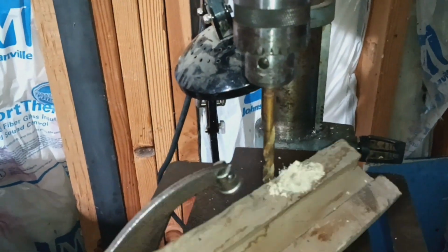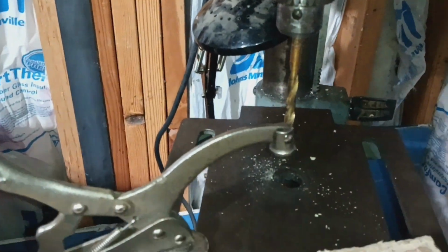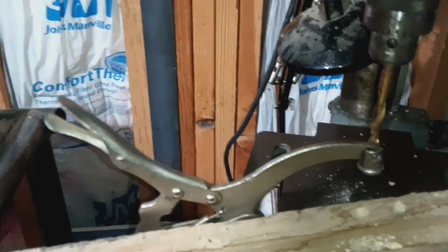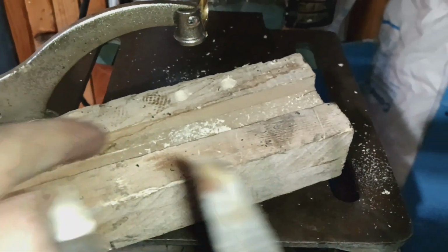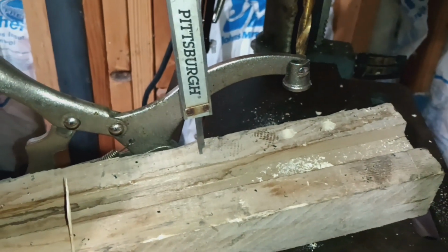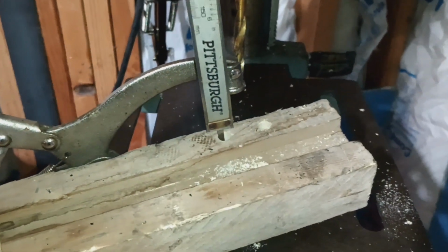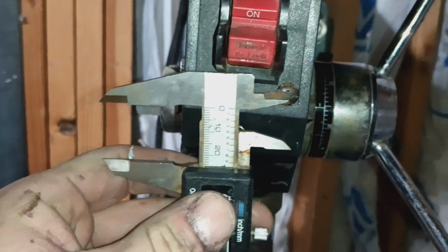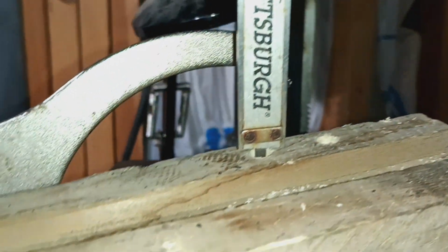And I've got the calipers here, or I guess they're called calipers. So it was this hole I just drilled. I've got the depth meter, Pittsburgh, yeah, you can tell I shop at Harbor Freight. It's set at 1 inch, and it's not touching the base of the hole. I'm about 1/8 of an inch or 3/16 of an inch off.